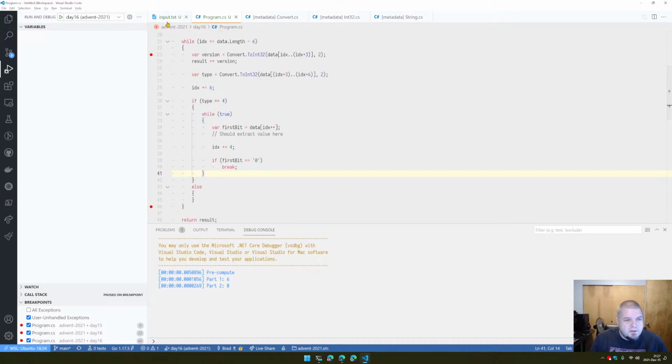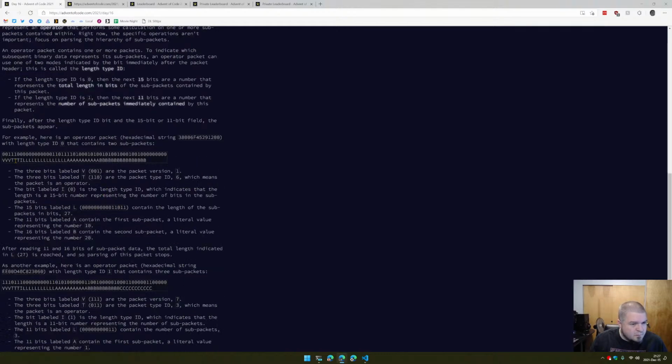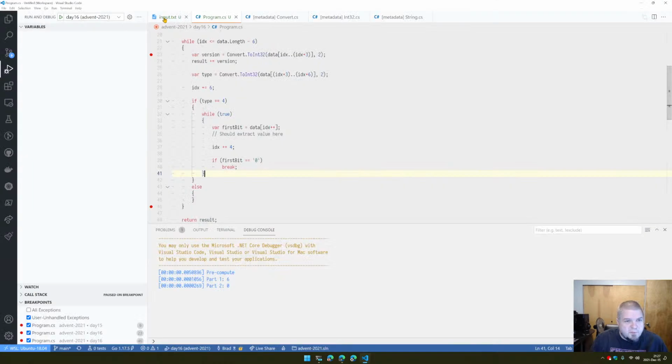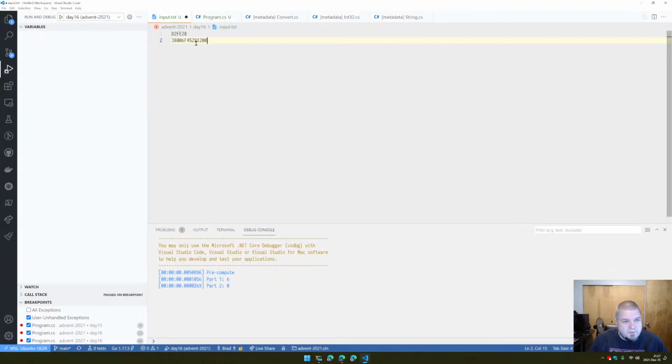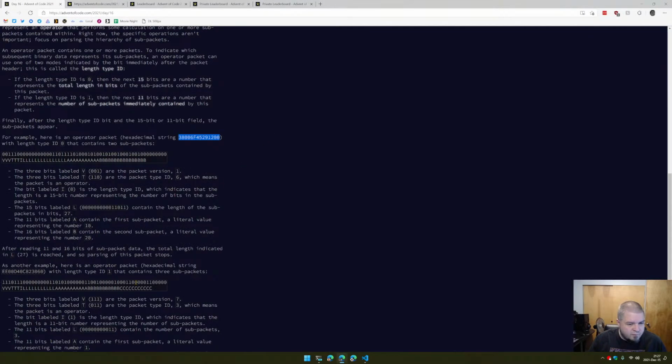So then the other one is, we're given this. Length type ID 0 contains 2 subpackets. Well, we don't know what the hell that means. 2 subpackets. All right, let's do that then. So we get version 1, we get type 6.